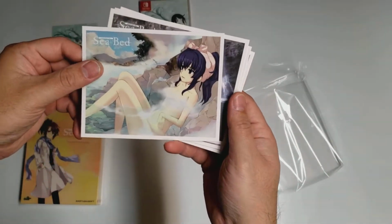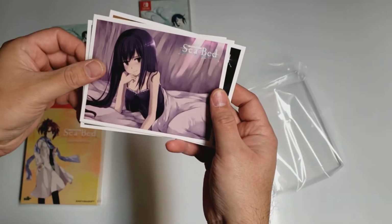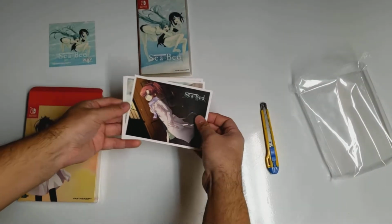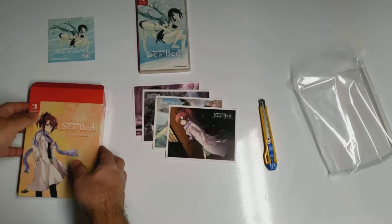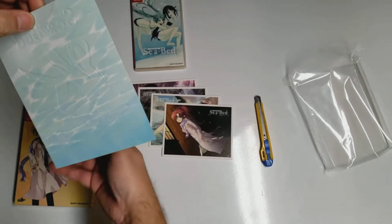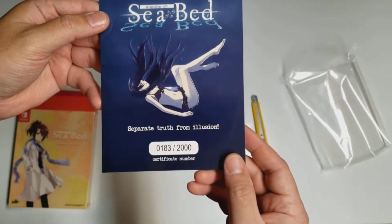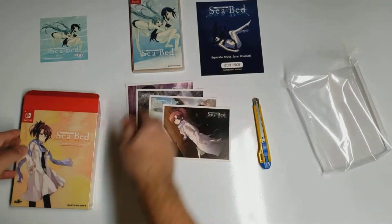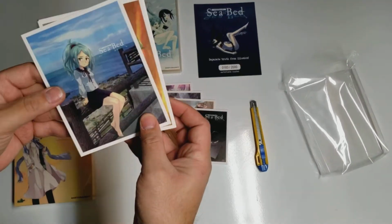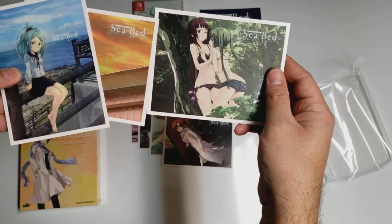Next up, we have some postcards. The numbered certificate, and there were 2,000 copies released. Oh, I missed a few postcards here, so just get those shown.